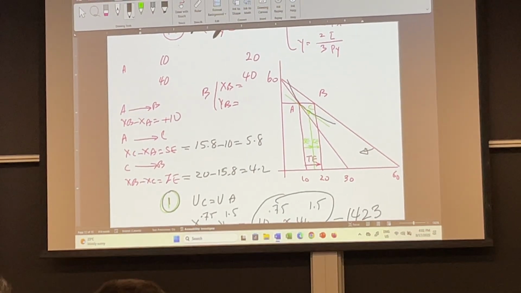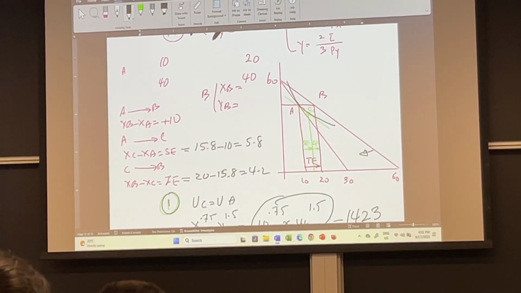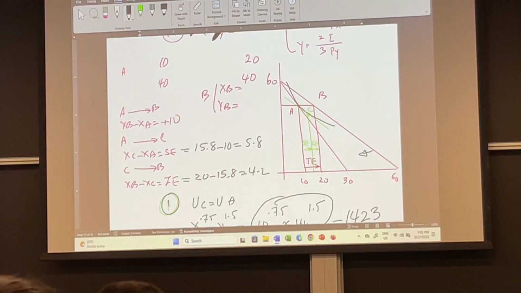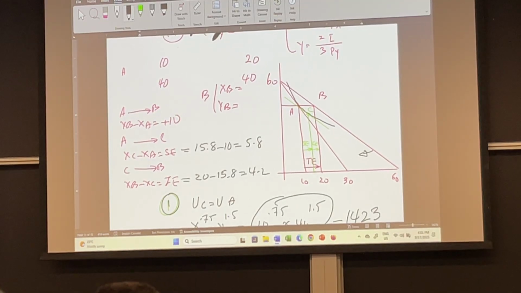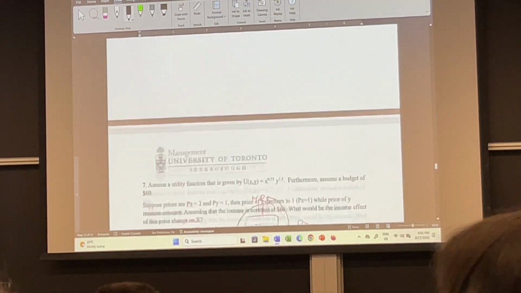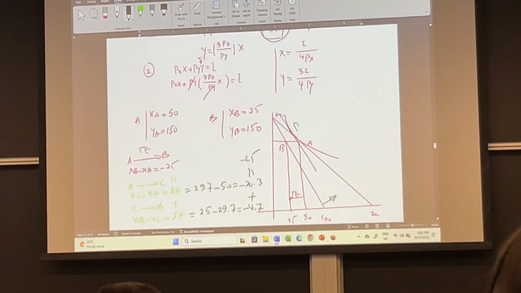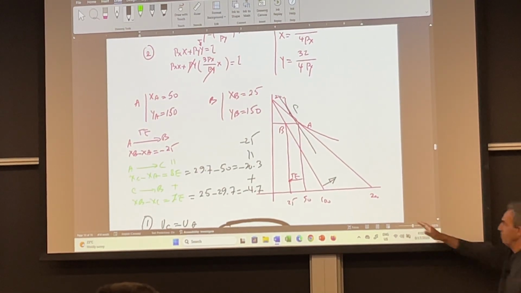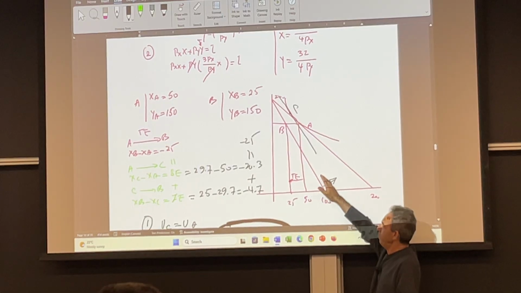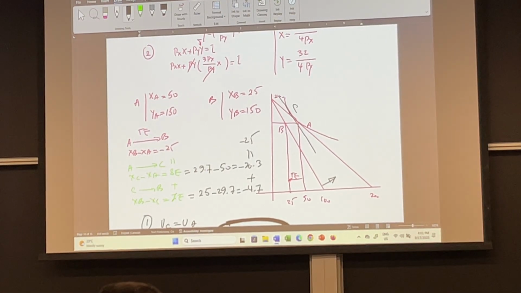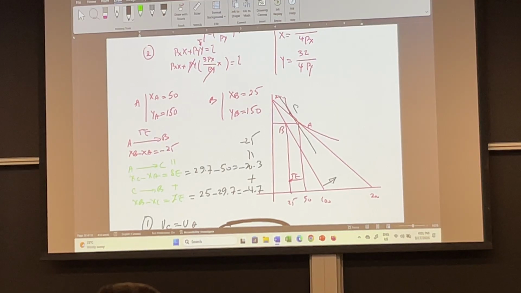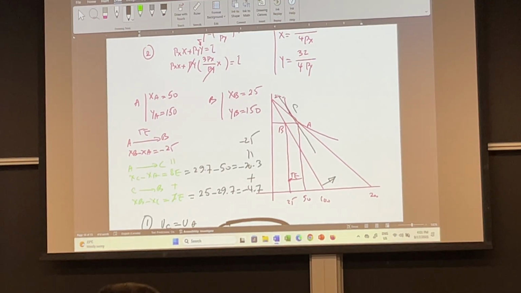Let me see which one I gave you. I gave you the price going up. That's similar to the prior question, not this one. So similar to this one. You should take the new budget line, and shift it until you get a tangency that I identified on C. Okay, that is this.